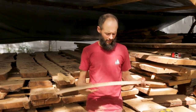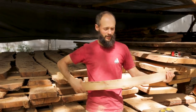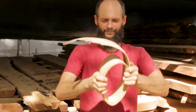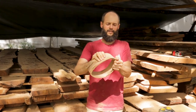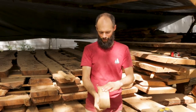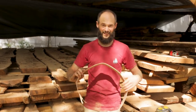So I got a little sliver here, and this is the stuff we're milling up for framing stock. There's a reason that you use somewhat green or even green white oak, because it bends really well. Obviously the thick timbers won't bend this easily, but you can see it does that with no steaming and no fracturing, no grain splitting, even with that hole in the knot. It's good stuff.